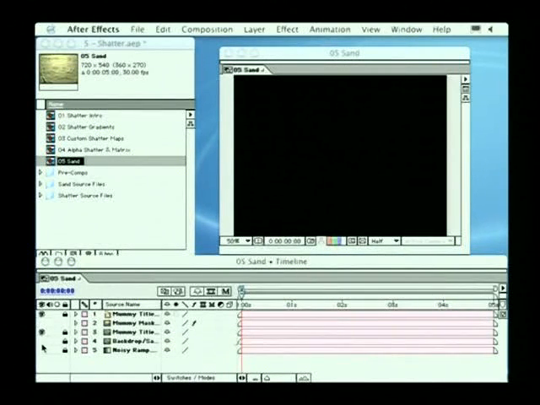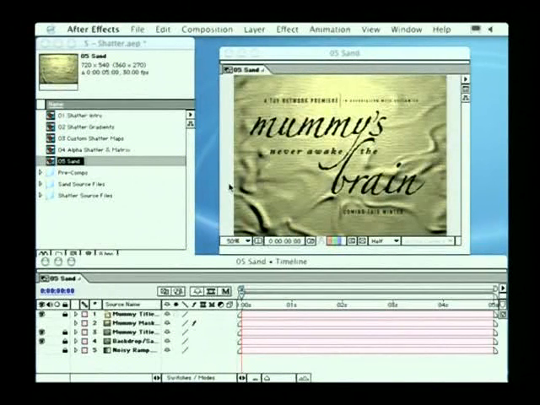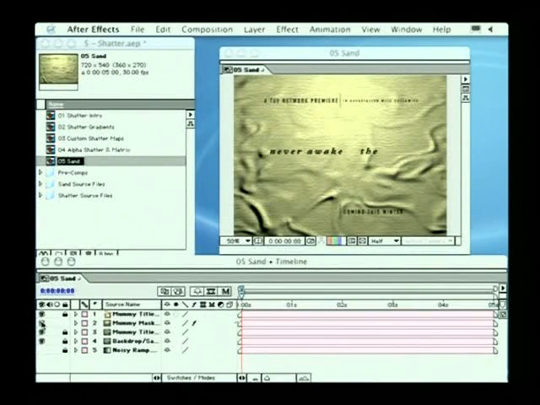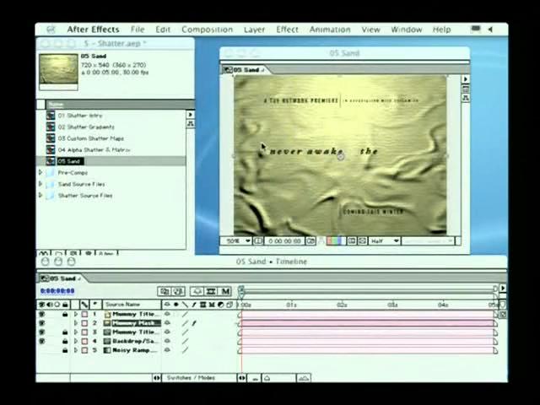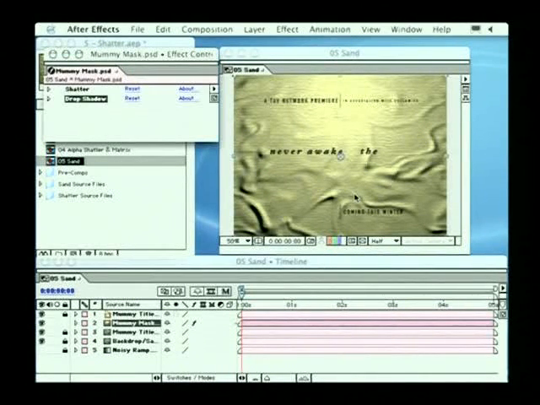That's our mask layer. Behind the mask layer, we're going to reveal the actual written title of Never Awake the Mummy's Brain. That's one of our titles of our exciting, scary movies that's going to be coming up. And of course, we have these title elements that are on top of that. What we're going to do is use shatter to get rid of this mummy's mask layer. Going to blow it off screen like sand particles, and it's going to reveal the written version of itself as it blows off screen.